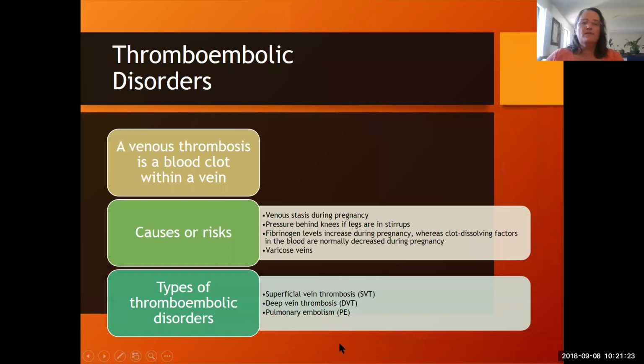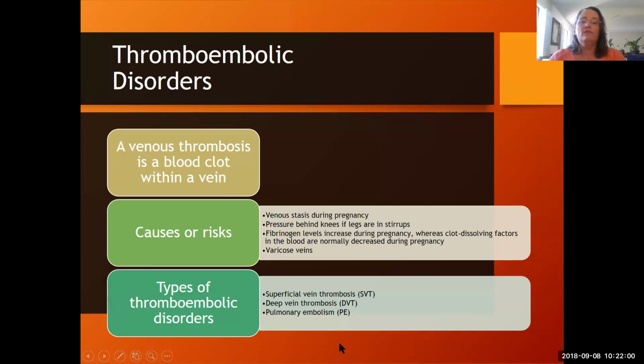The woman is also at very high risk for blood clots right after delivery. It's supposed to be that way so that she can clot down and not bleed too much. But we have to be concerned if she already has a history of blood clots, if she has a blood clotting disorder, if she has veins in her legs that have become very prominent, varicose veins during the pregnancy. These are all high risk.